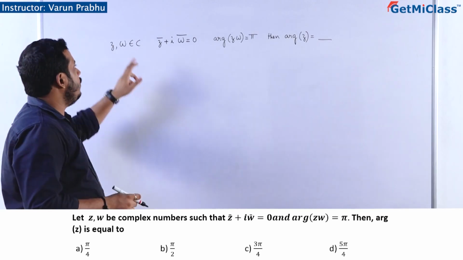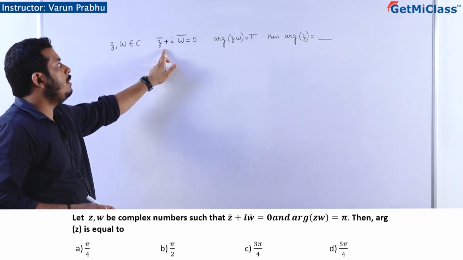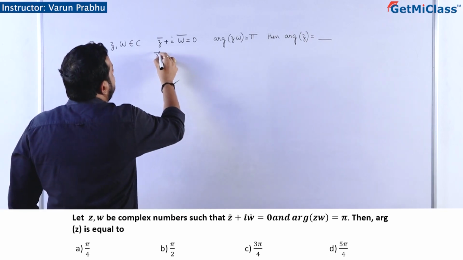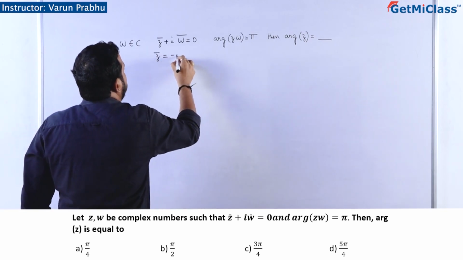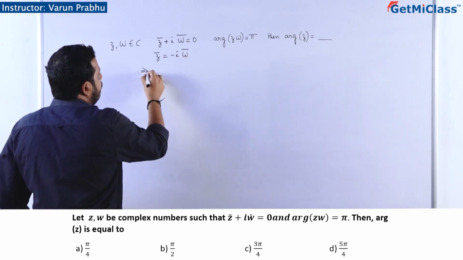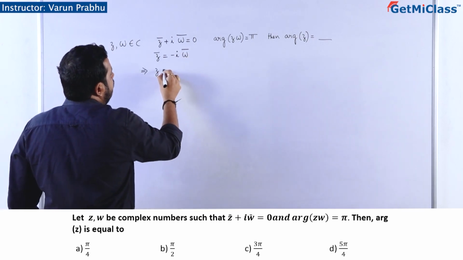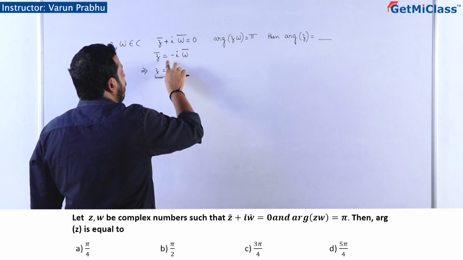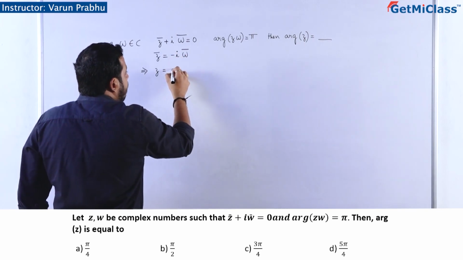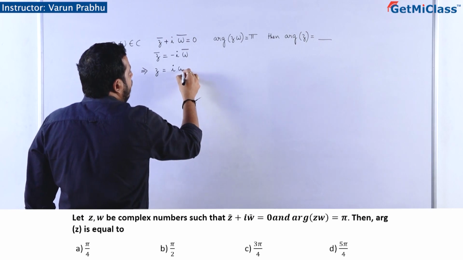If you look at this question, students, z and omega are two complex numbers which are related to each other by this equation told in the problem. So I can clearly say z bar is equal to minus i times omega bar. Is it right? So this implies that if I take the conjugate of it, z bar, the whole bar will be z. The conjugate of minus i will become plus i, into omega, correct?